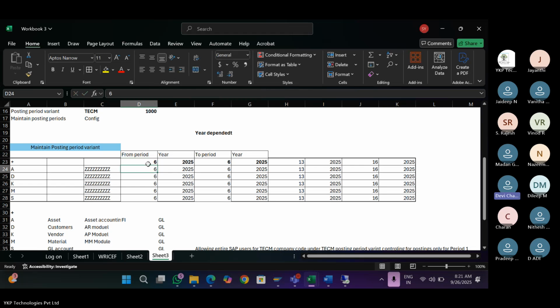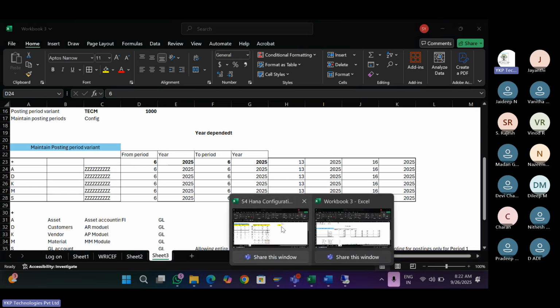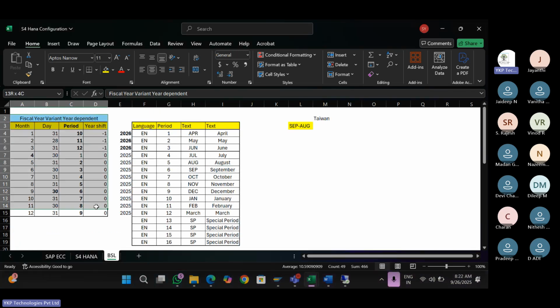I got it, but I have one doubt. Fixing this period is according to the company we are working for, or according to the business, or on what basis? According to the company. Assume that you have a company in India, you are following the Indian financial calendar year. That Indian financial calendar year we have already defined and we have assigned.